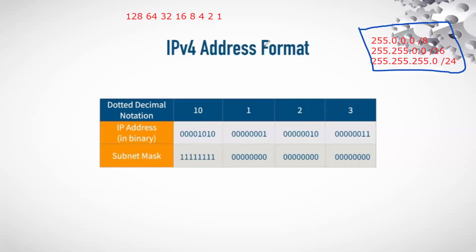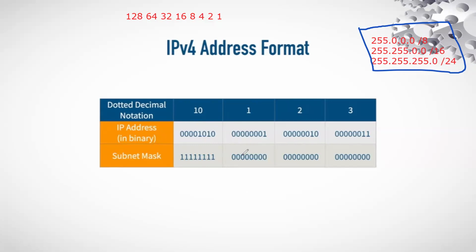Now, what I meant by the AND operation is basically that typically, to find your network, any IP address will have a network. So how do we find that? It is just based on that. Any network, if it is /8, you just put it over here on that IP address and multiply those values, you will get your network.